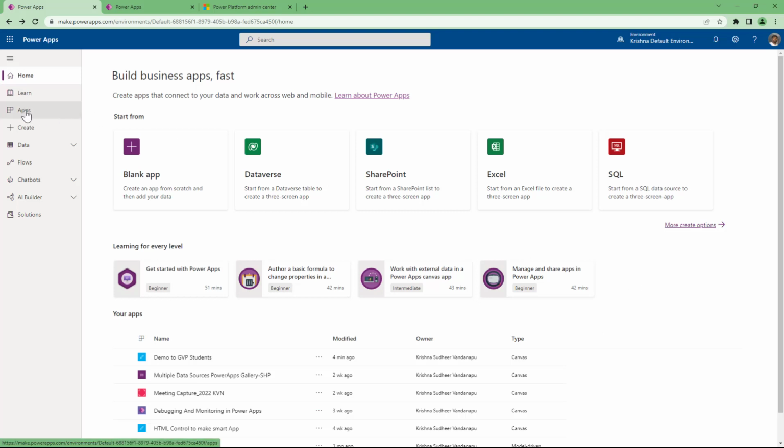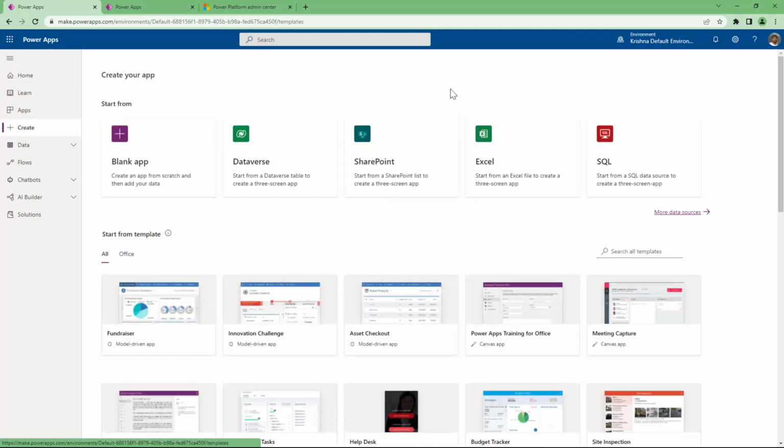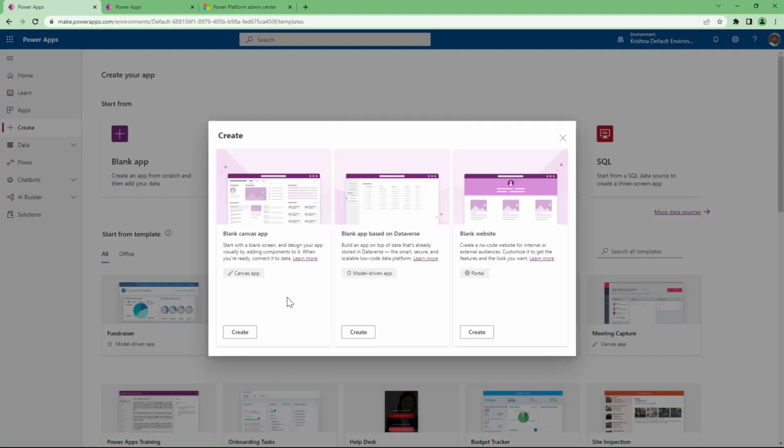Next one, go back to Create. When you click on blank app, it shows you 3 options. Let's understand what these 3 options are: blank canvas app, blank app based on Dataverse, and blank website. Power Apps has 3 different approaches.